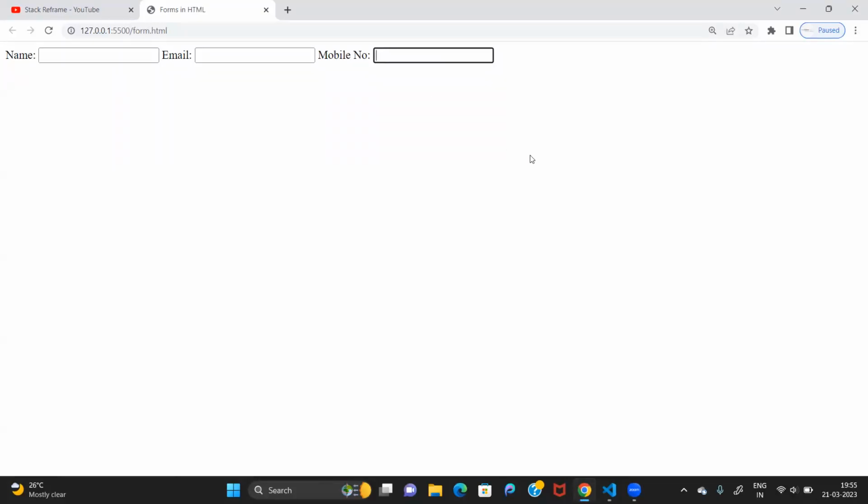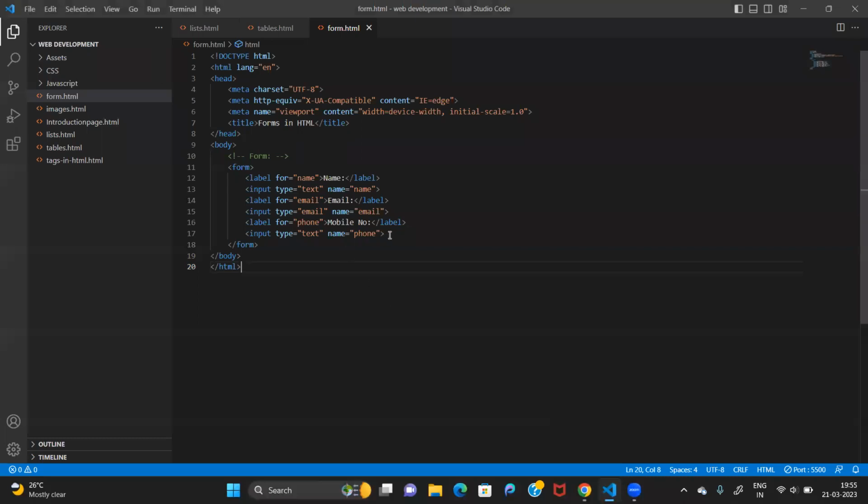Now let us create one drop down menu also, like we already saw in Facebook. So for creating drop down, we have a tag called select. If you write here select, you see it is given automatically by VS Code, select name is equal to something, ID is equal to something. We'll see what is the use of that. Okay, I'll just remove this and I'll write here, let us say we are going to make a qualification drop down, isn't it?